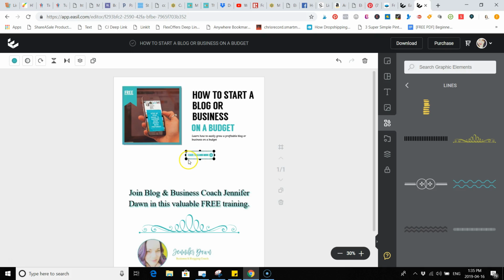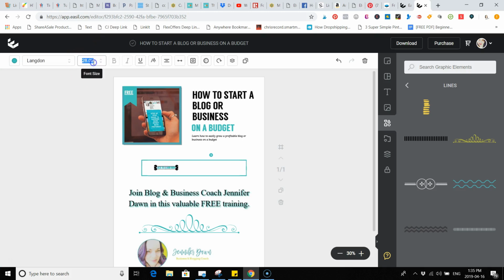And another thing that you could do is break it up even further by making this button a little bit bigger, like make your call to action really stand out. So let's do that. Let's see how that looks. We'll go ahead and grab our little button there and make that bigger.